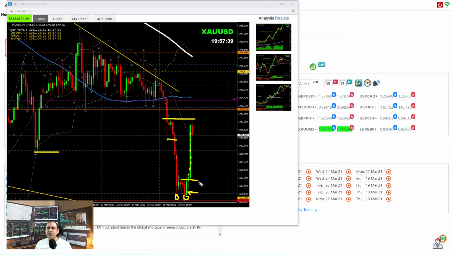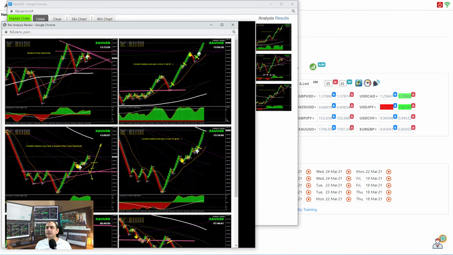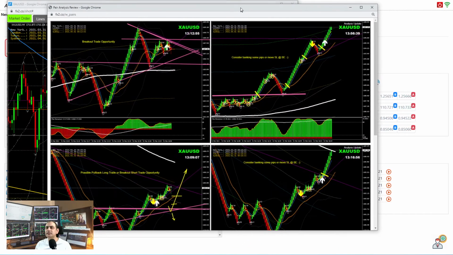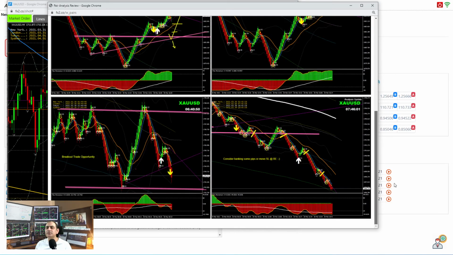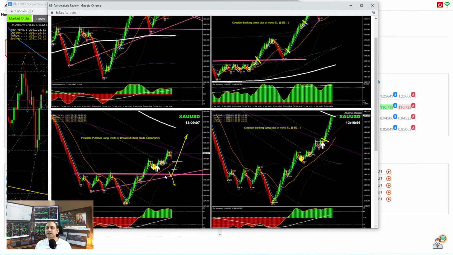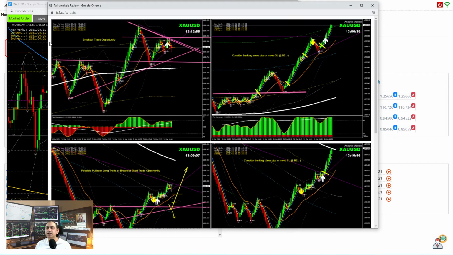So you can see here, beautiful analysis I did and beautiful trade. Let me share with you the analysis. You can see here, this is the analysis I did at the New York session. You can see here, beautiful, and afterwards a pullback, and I kept telling my traders, keep banking the pullback. So you can see a pullback.